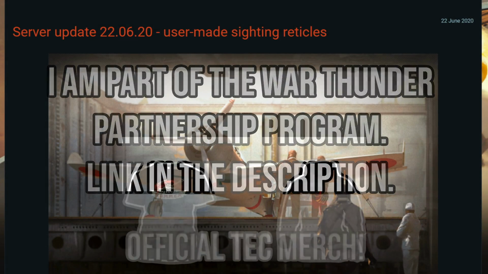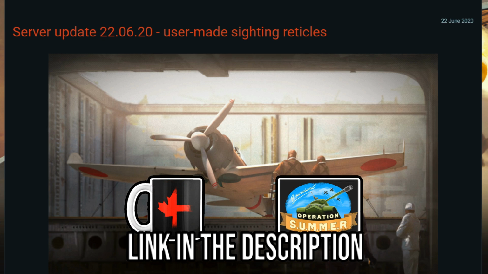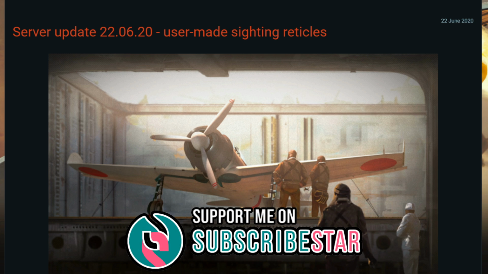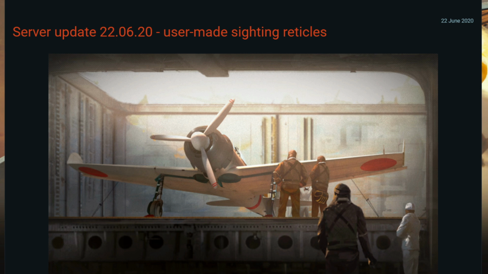Today in War Thunder it is time to have a look at some of the changelogs which have happened over the last week, and the reason for this is there has been some quite interesting changes, and also I wanted to give out a little bit more information about World War Mode. Obviously World War Mode is coming, it's going to be here on the 1st of July, so you don't have too long to prepare for it.